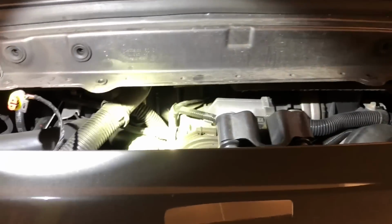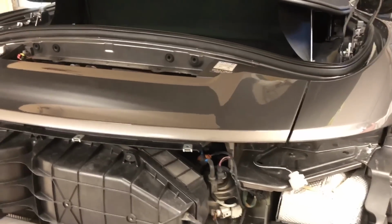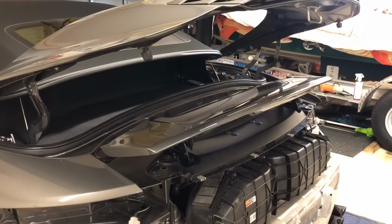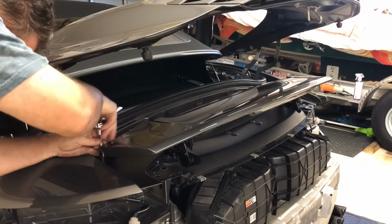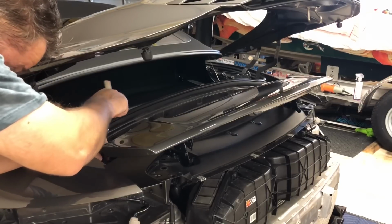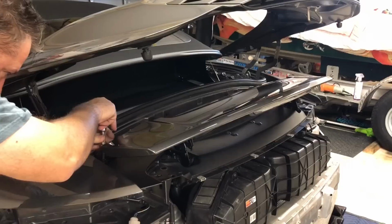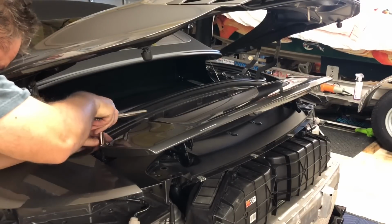So I'm going to do some exploring and see how much has to come off. I think the wing has to come off, which I am not excited about. All right, well, right on. Leave it to Porsche to make this wing easy to get out. It looks like it's just these two screws, these two larger Torx screws. And you don't even have to remove this plate here that has the oil and the coolant. No, at least I don't think you do.